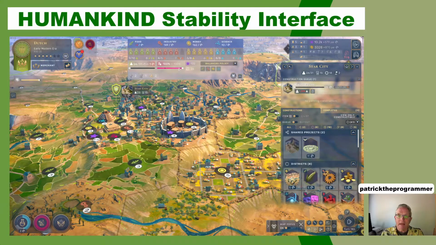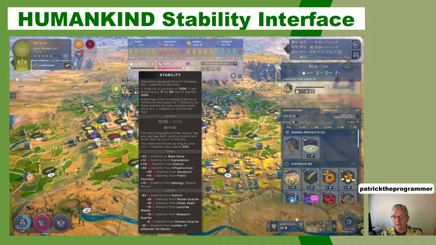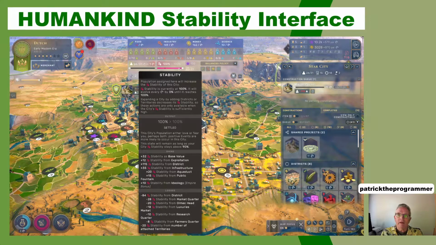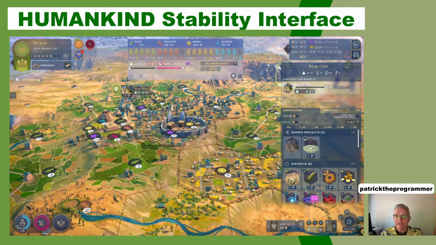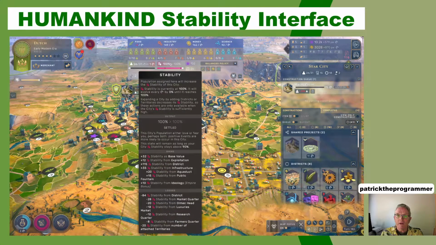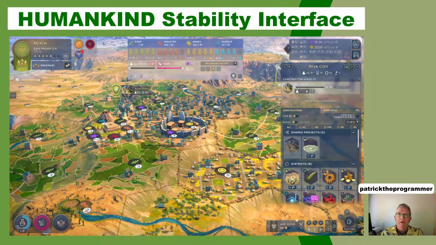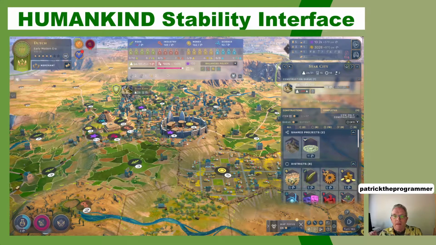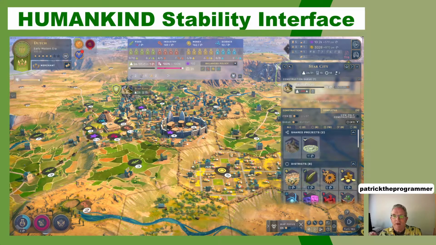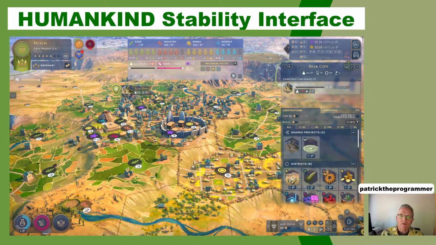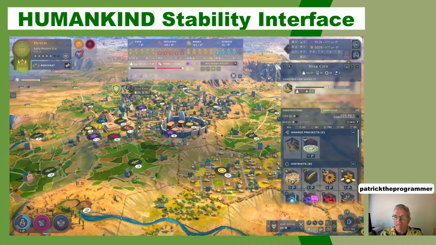Now, the only reason I know how to do that is I can take 40 minus 32. It's dumb to make me figure out that that's the algorithm, and it's dumb to make me do that every time I want to see the stability, and it's dumb not to put it right on this interface here, underneath this stuff here, which I can't really highlight because it pops up the pop-up. I've got to do math to figure out how much excess stability I have. So this number here there should be a big 8 underneath it. 8 excess stability. That's kind of all I'm asking.